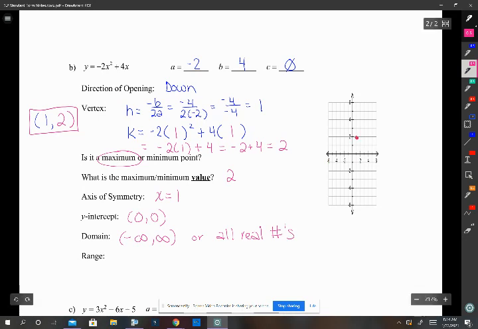I don't know if my graph looks a little bit weird. It's all elongated. And then that's where your axis of symmetry is. So our axis of symmetry is going through that point, through 1. Sorry, that's off just a tad. And then we know that it's going to be symmetric around that. And so we're going to graph our y-intercept at (0, 0). Notice how that's 1 space away from the dashed line. So we're going to go 1 space away from the dashed line on the other side, and then I just connect.